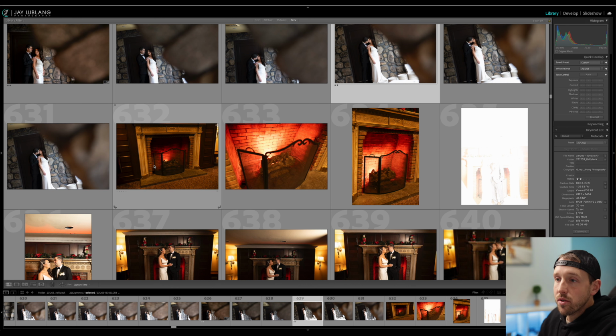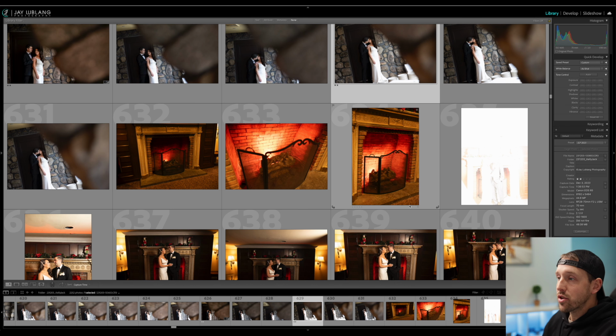And then we had to do a picture in front of the beautiful fireplace they had. And they told me that they were going to light it. And the problem with that is this is a gas fireplace. Even though there's wood logs in there, it is fueled by natural gas. So when you light a natural gas fireplace, the flames don't tend to be that big or give off that much light. So I actually told them to keep it off.